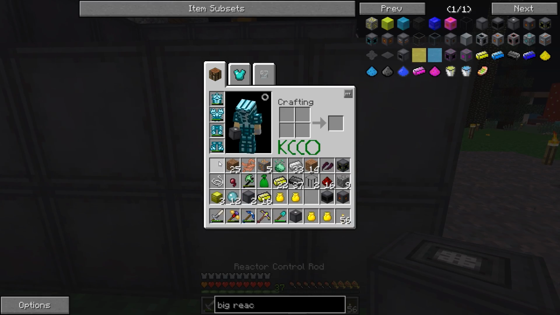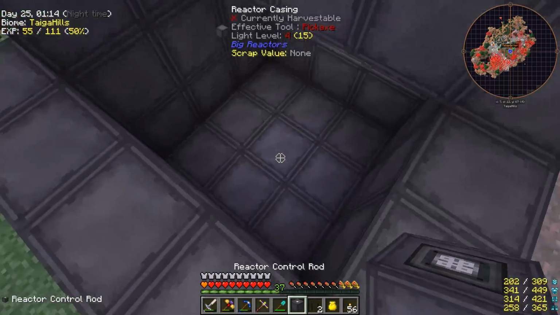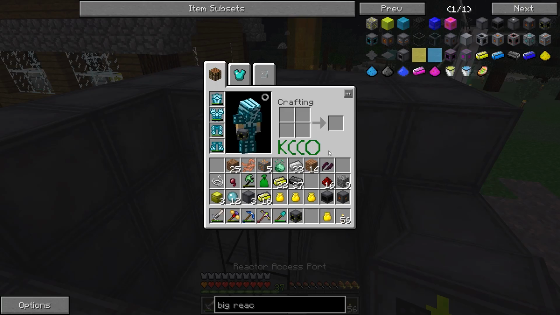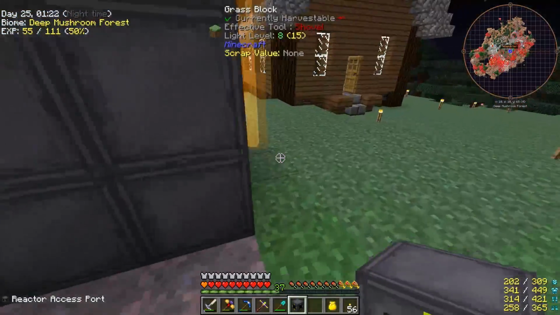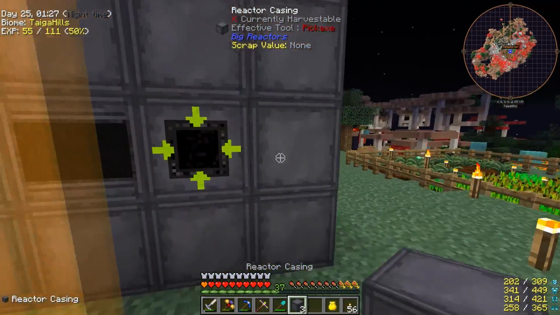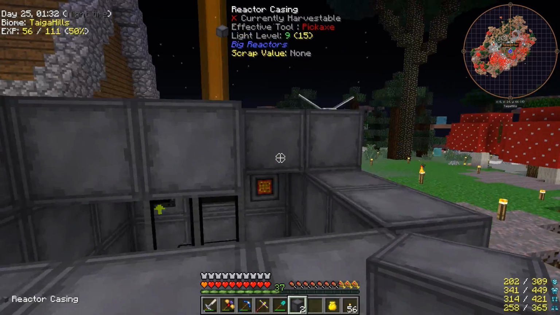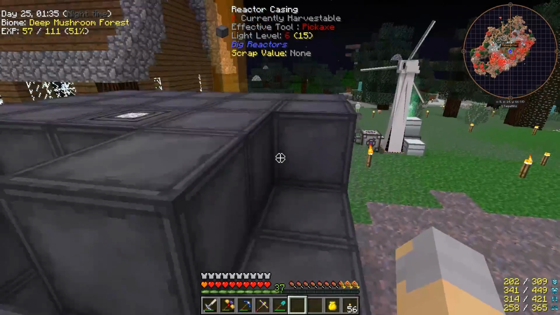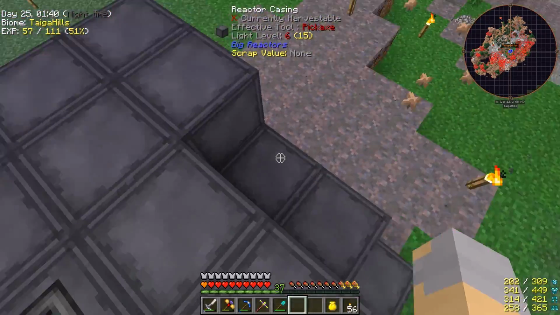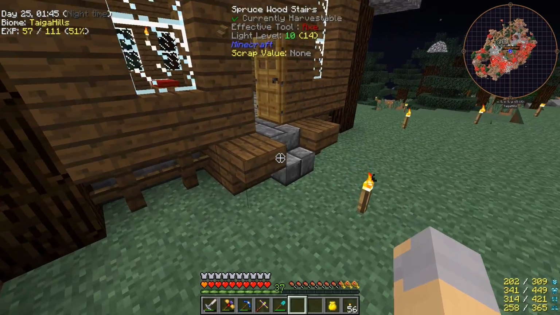And then we'll put our fuel rod right there in the middle. We'll put our control port on top. This guy will go here, controller and power tap like so. And then it's just a matter of filling this back in. So we need, let's see here, 1, 2, 3, 4, 5, 6, 7, 8, 9, 10 more of those ports.